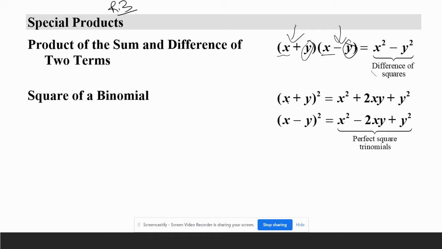If you have x plus y with a square on the outside, remember we can never distribute a square. There's always going to be middle terms in there. And so these are the formats that you can use. It'll always work, always give you an answer. This is not something that you have to do. But if it helps you kind of shorten things and you like shortcuts, then maybe this is the route that you want to go.